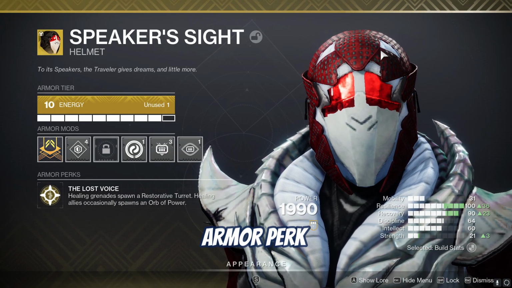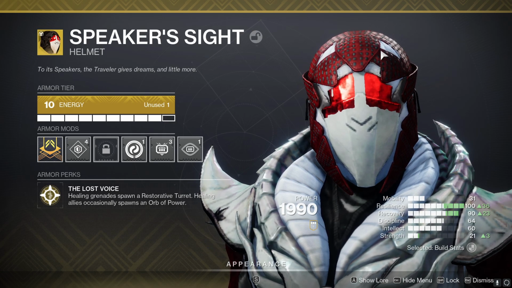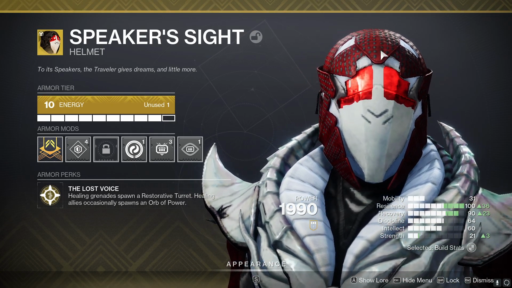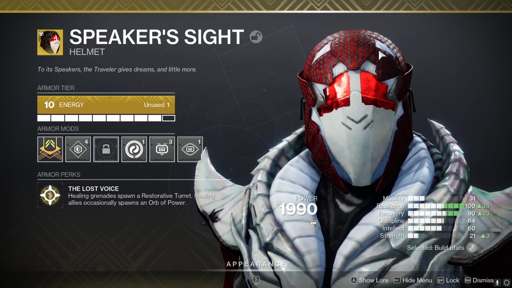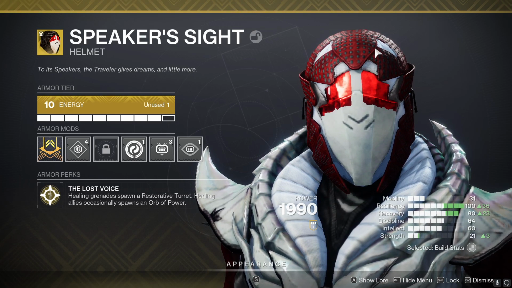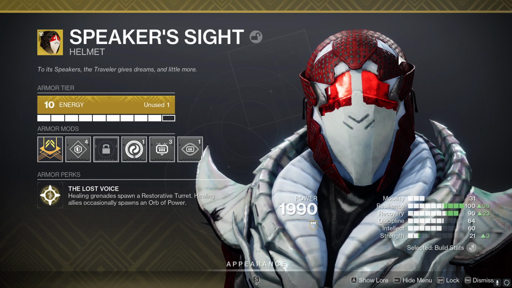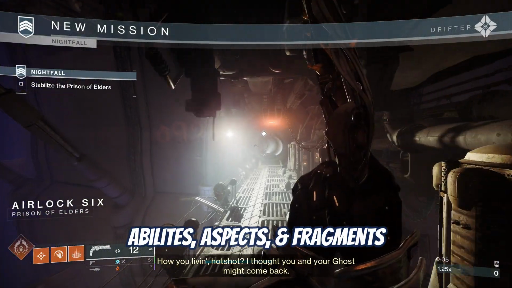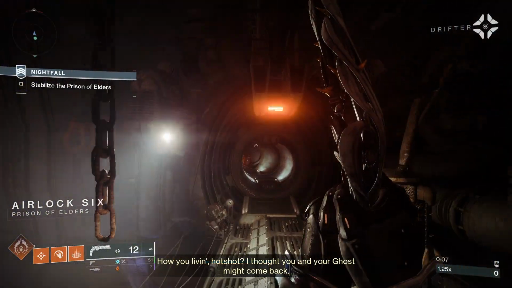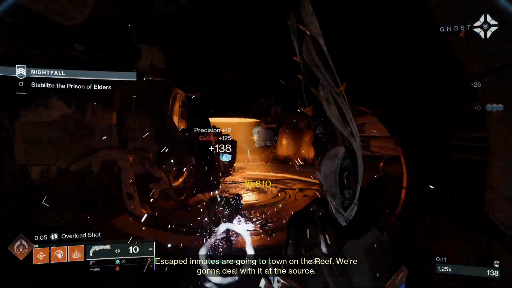This helmet has the armor perk Lost Voice: healing grenade, spawn a restorative turret, healing allies occasionally spawns an orb of power. It's pretty cool for the support type playstyle, and today I'm going to show y'all how to make a kind of cool build with it. I'm going to go over the aspects and fragments that you should use for it. There are two mandatory things that you should use, and then some optional things.